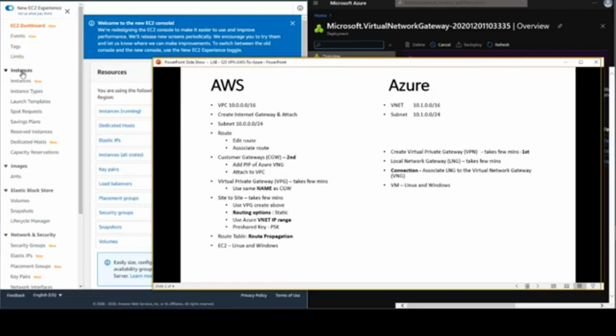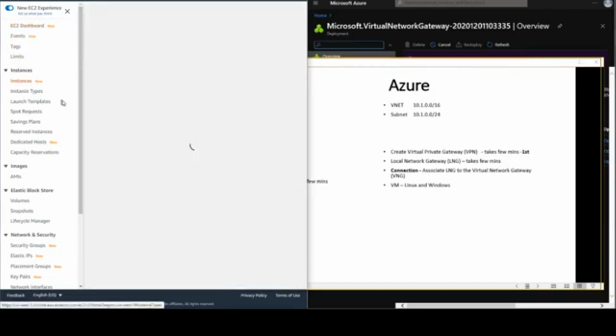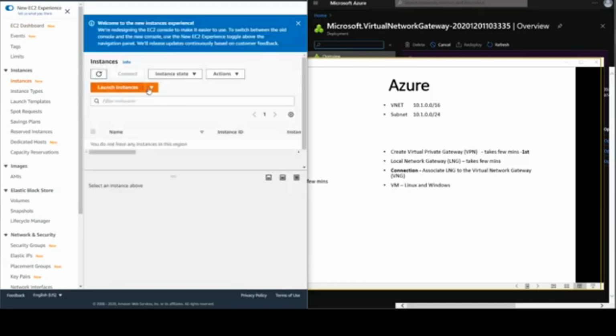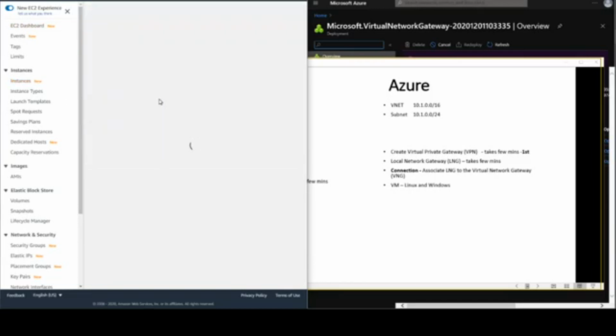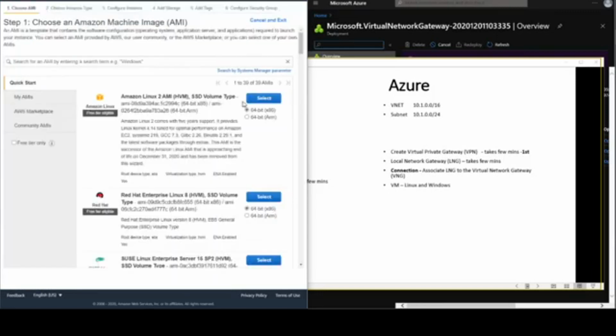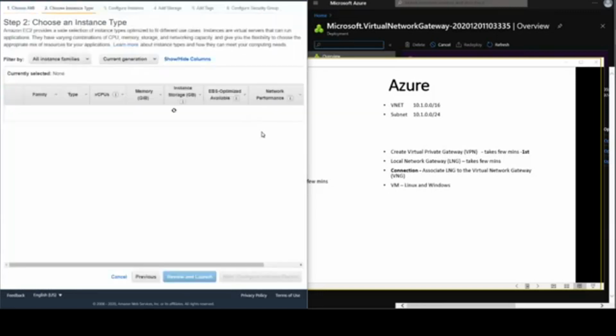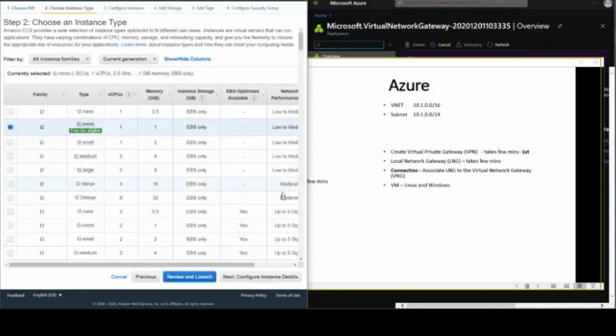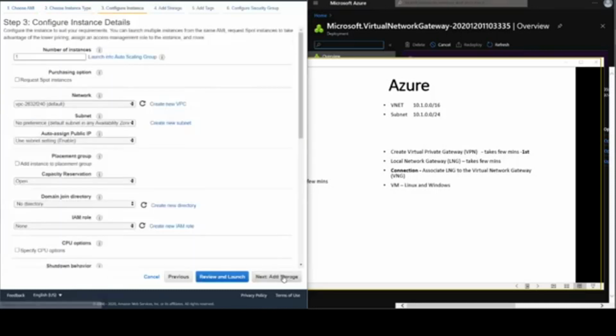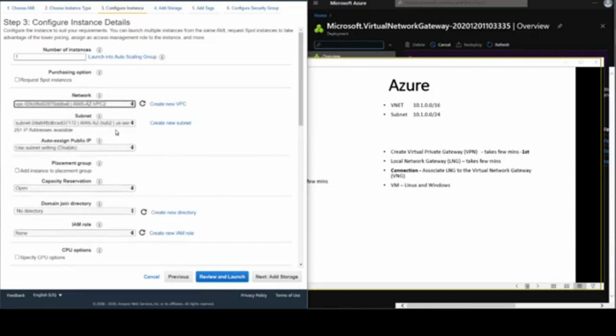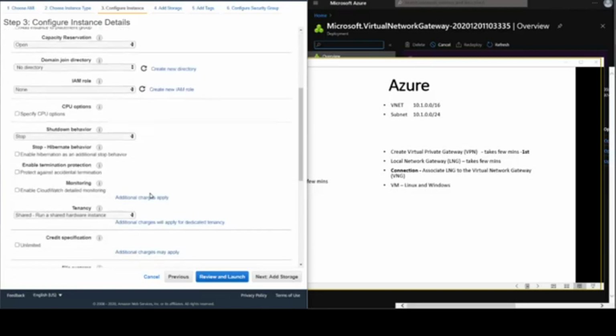So let's start with the AWS side. Like I said, I will be creating one Linux, one Windows. I'm just going by the default settings. I'll be using the VPC I created. My subnet is the only subnet here. So I'll be providing a public IP.